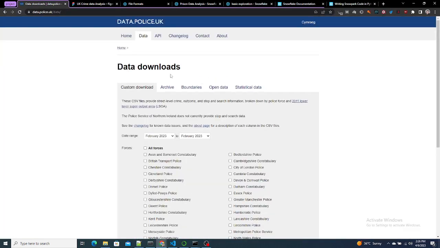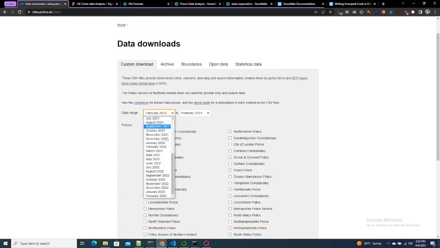So as you can see here, this will be our data set which I will be sharing with you all. This is basically UK crime data. Just from the name, it is a data set aggregation of every event that happens in the United Kingdom, ranging over different time frames.